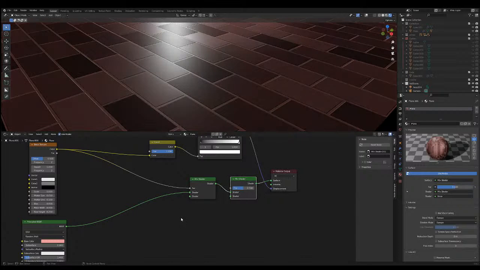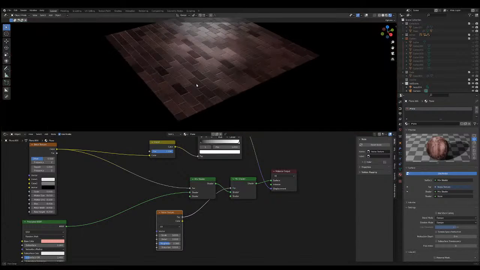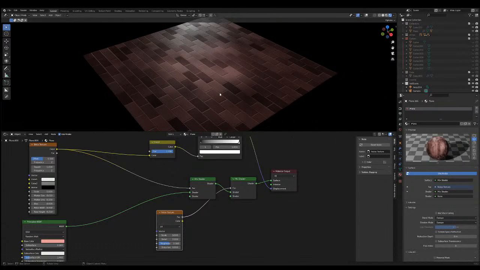And with this one, I'm going to Shift A, go to Texture, and add in some noise. And there's some noise right there. And with this one, we're going to plug in our color or factor. It does change what it looks like. So let me show you. I think this will be a good example. So if I plug in factor to factor, let's wait for it to update. Oh, it changed the coloring. So you see the discoloration. So let me just up the detail here, and then let me up the scale.